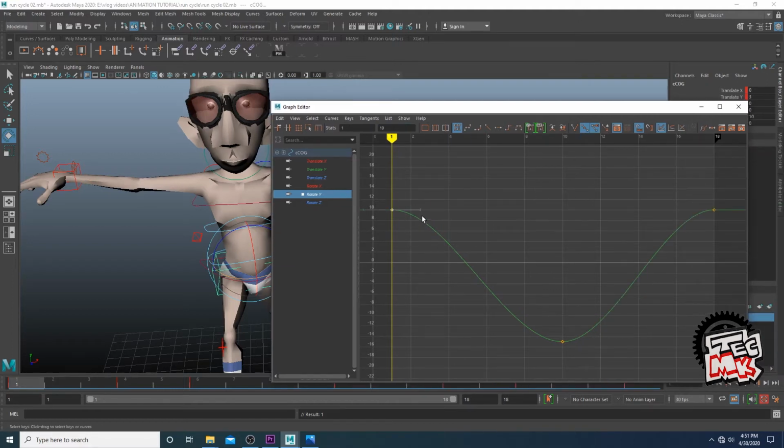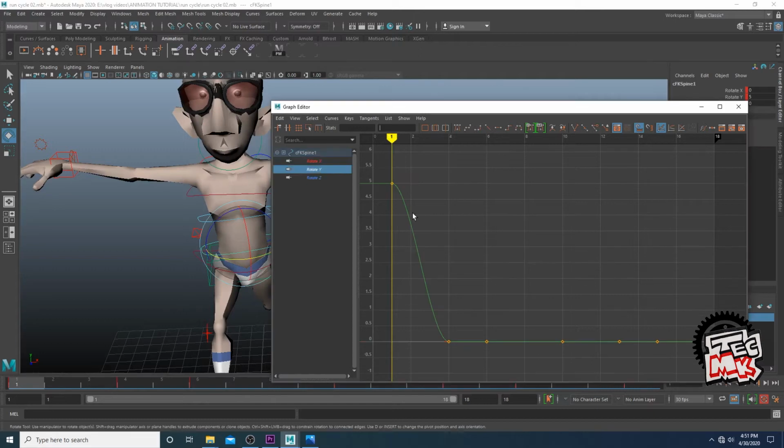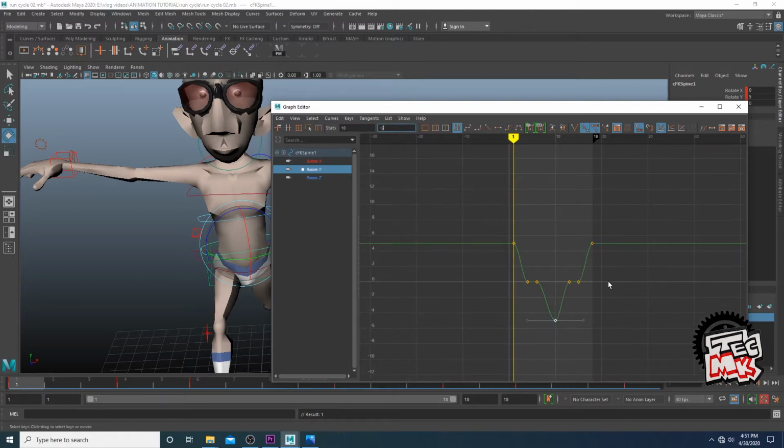And of course, if you keep it to 10 here, then here you cannot keep it to 15, it should be minus 10. And similarly, here, if it is 5, the last point should also be 5. And the middle one will be minus 5. And what shall we do? Delete all the unwanted keys.